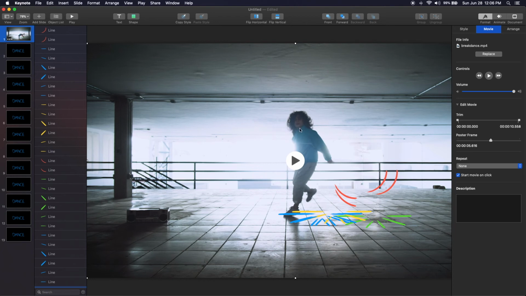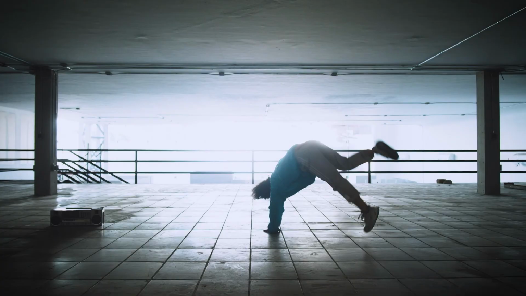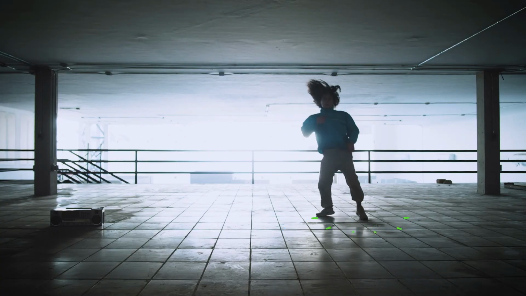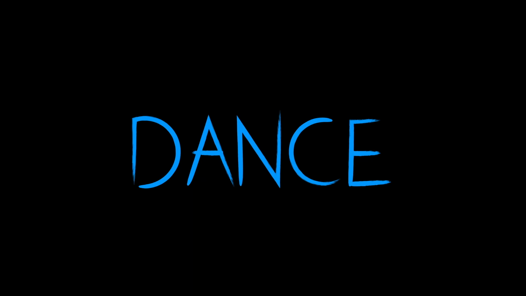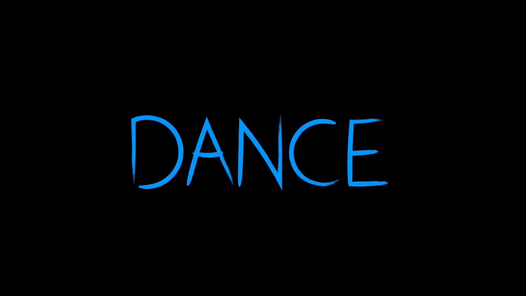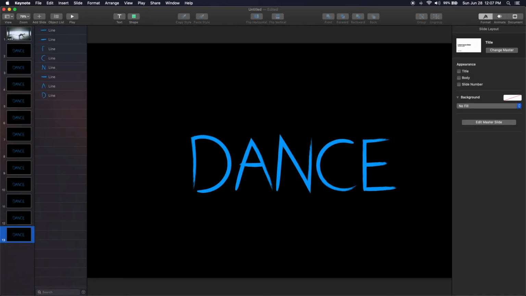Sometimes when you preview animations in the animation panel, the animations aren't actually timed accurately. And to really get a better idea of what the time is going to be like, you can go up here to the play button and play through the animation. So let's do that now. And there you have it.